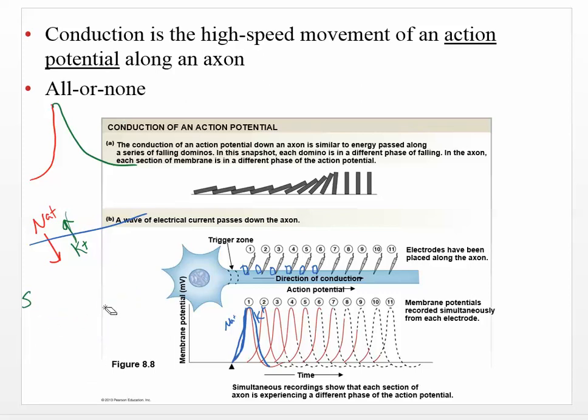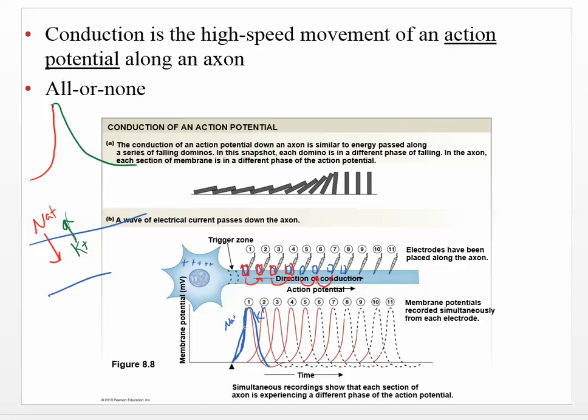We'll come back and say more about that and the significance of all of this in a second. Now, if you've got these channels lined up all the way along, you're not going to lose any signal at all. Remember, in the dendrites and the cell body, we had a depolarization, but it just faded. This can't fade, because as long as you have these channels scattered all the way down, when this one depolarizes, it's going to depolarize the next one, which is going to depolarize the next one, and it just keeps moving down.